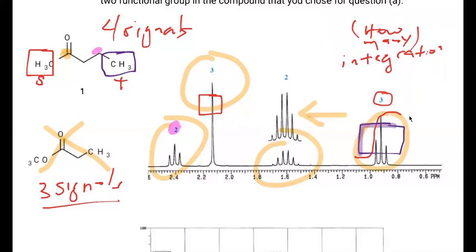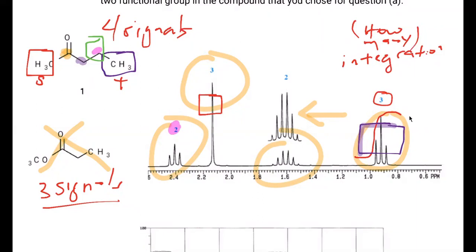All right. Now, what about the CH2 right here? What do you think about that? That's a CH2. How many neighbors does it have? 5. 5 neighbors. Good. 3 on the right with the CH3, and then on the other side of it, there's a CH2 right here. So N for that set of protons is 5. N plus 1 is going to be 6. How much will this signal integrate for? Integrate 2. It'll be representative of 2 protons, and the signal is going to be split into 6 lines.